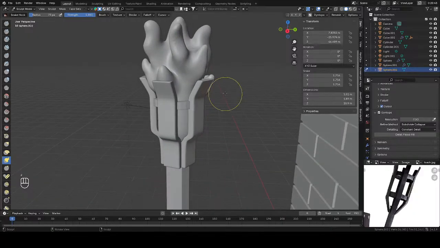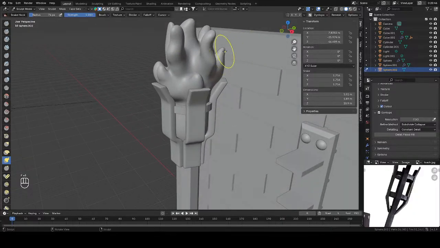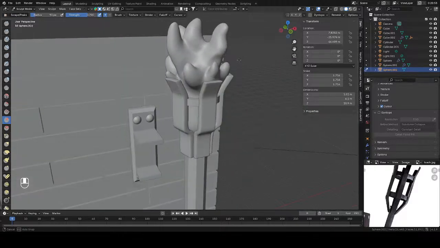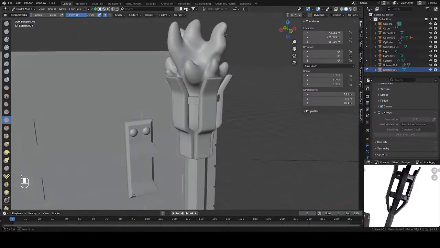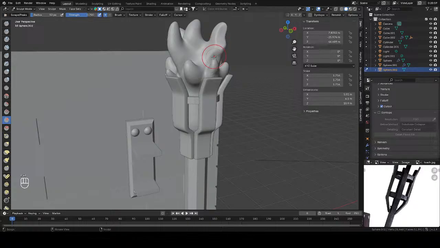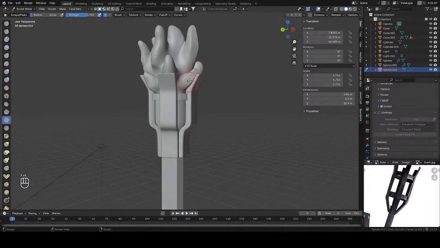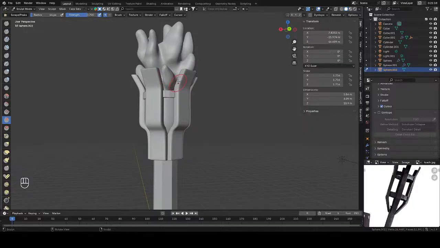So now that we've done that, what we can do is go in with the scrape tool, and then we can just kind of go against the sides of these flames to make it very stylized. You don't want to do all of the sides.